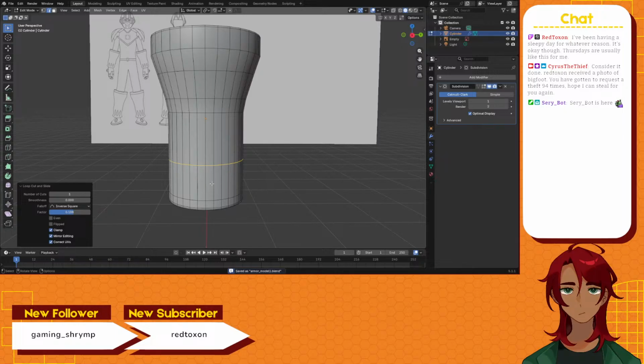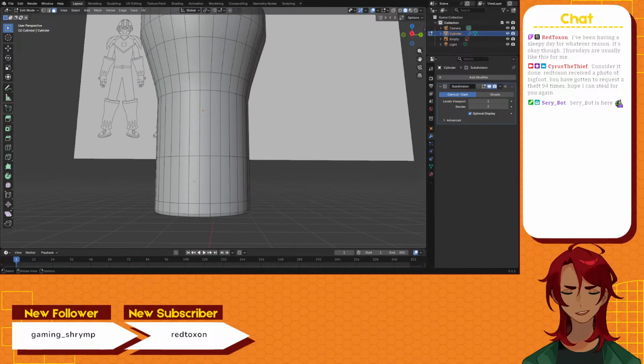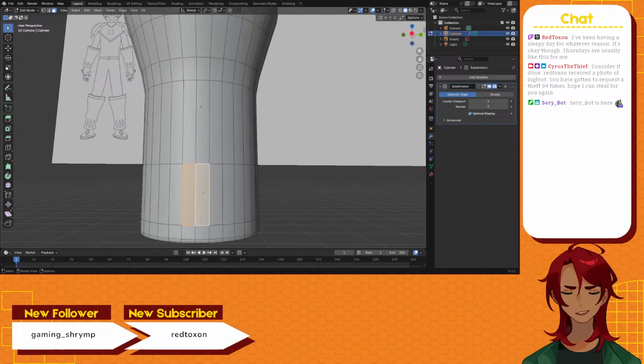Okay. So now that we get back to this, I guess my best bet might be to just try and figure out a specific distance I want to extrude it in, and then just do that same distance for everything else.